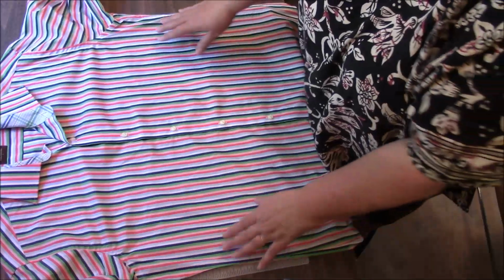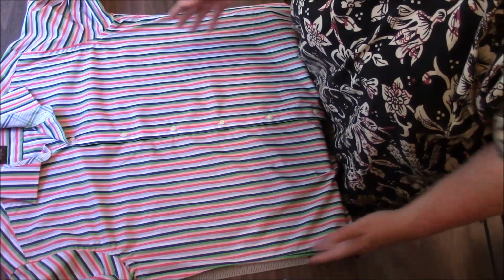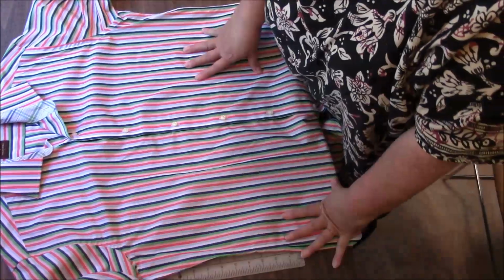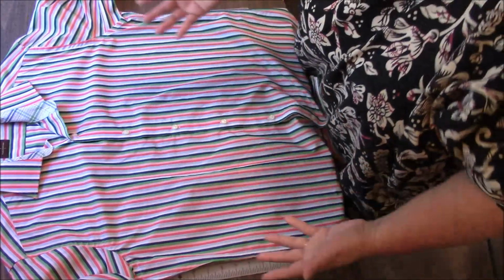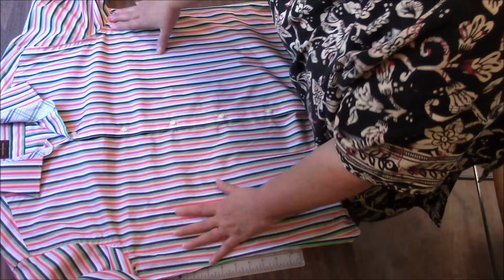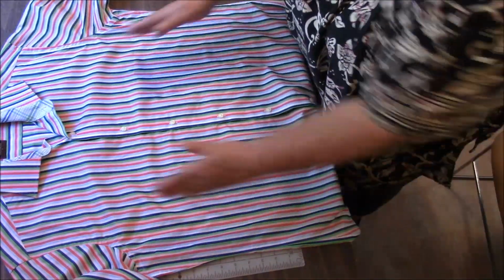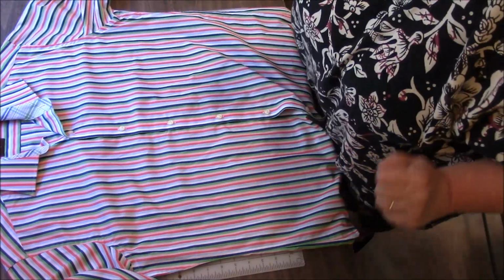First, you just want to make sure you have a shirt wide enough to fit your hips comfortably. So you could always just take the shirt and tie it around your hips and, you know, sit down and make sure it's all comfy. The length is up to you. I'm going to try to salvage the top part of the shirt for a shirt that I will try to make next week. So I'm going to be cutting under the underarms. But if you wanted a longer skirt and you have a shirt wide enough, you could always cut all the way up to the shoulders and down, as long as the shoulder part would be wide enough to fit your hips. So let's just get started.